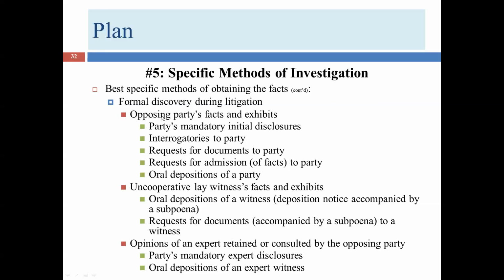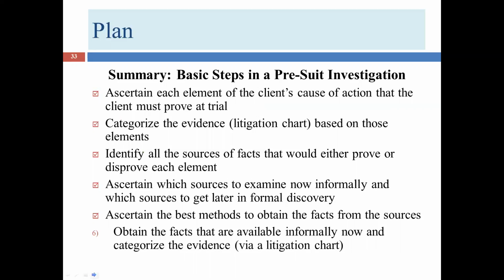And here we have the different types of discovery tools that we might have. The one that we have missing from this list would be medical or physical examinations, but that wouldn't be from the opposing party. That would or if we were the defendant, I guess it would be from the opposing party. And then here are some other tools that we'd have: deposition testimony from uncooperative or hostile witnesses. And then, of course, the expert from the other side. We're going to get his information or her information as well.